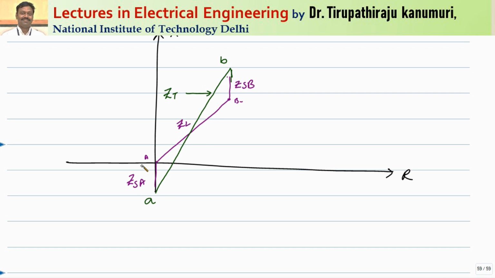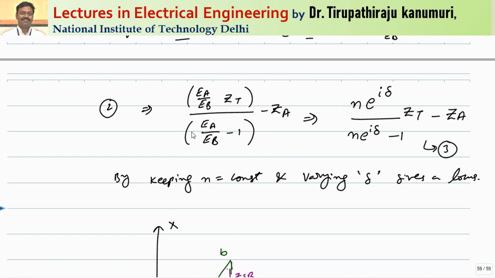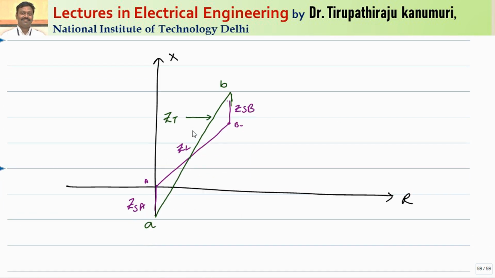So now for different values of n, by varying the value of n, you will get different values of the locus. So if you are taking n is equal to 1 and plotting the locus, you will observe that it will intersect at a point equal to the total impedance divided by 2, because this is called the electrical center of this line. That means the center of this ZT, the length AB divided by 2. So that locus will pass through this one. So this is for the case of n is equal to 1.